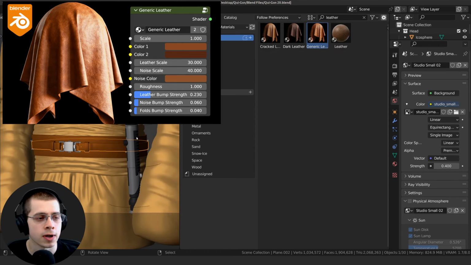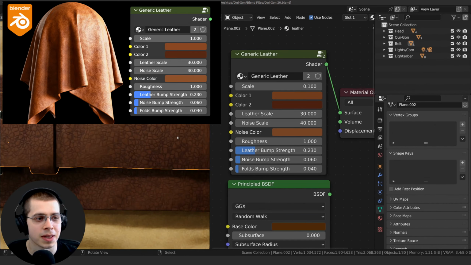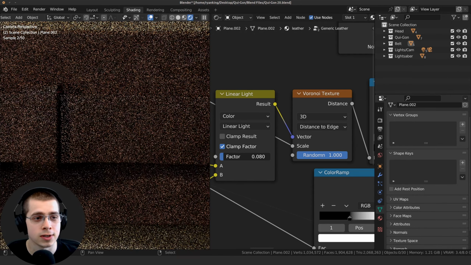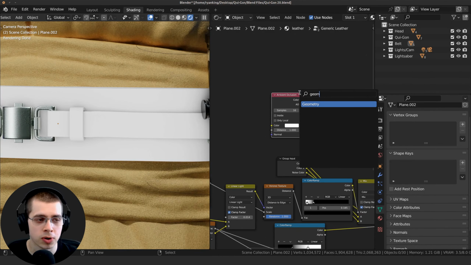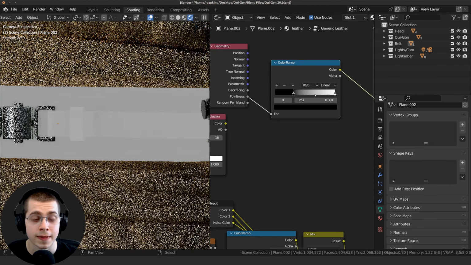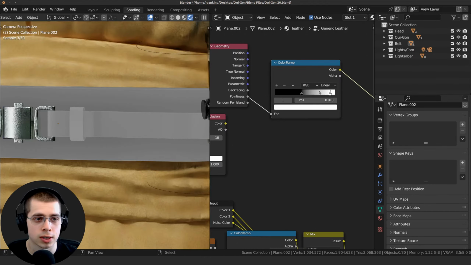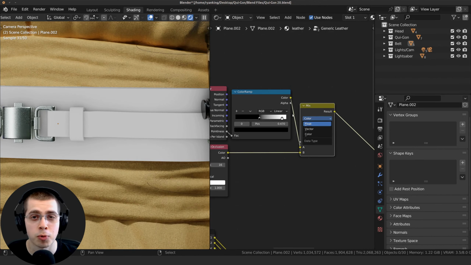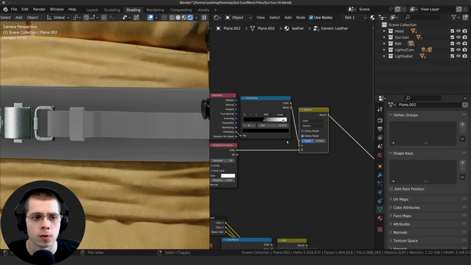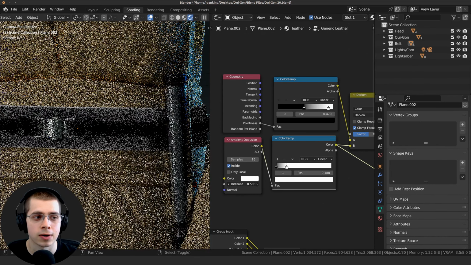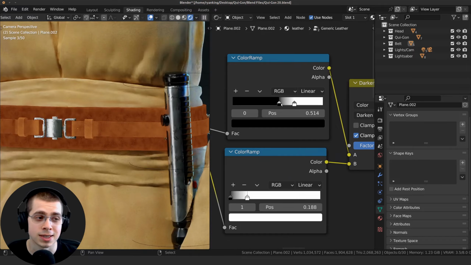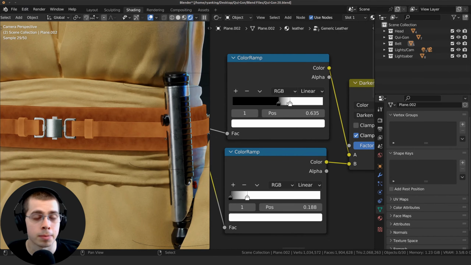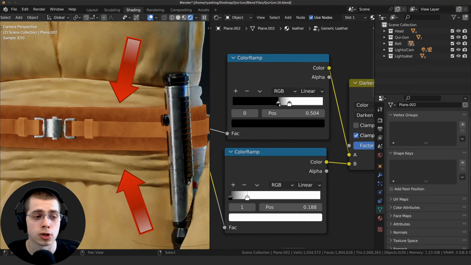procedural generic leather, and I have a tutorial on how to create that leather material. But I wanted to make the leather look like it was a bit worn on the edges, so I added the geometry node and I used the pointiness value, and then I added a color ramp to make the pointiness value more contrasty. And then I also added the ambient occlusion node, and I mixed the pointiness value with the ambient occlusion together with the mix node to make some of the areas lighter and other areas darker. And then I mixed that into the procedural leather material, and I made some areas of the leather a bit lighter, and that way it makes the leather look like it's a bit worn.